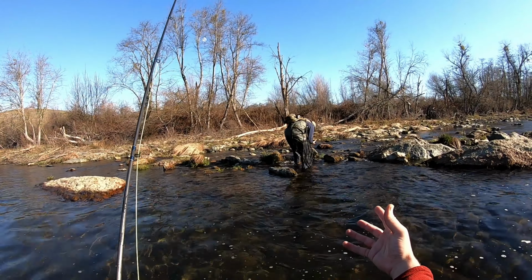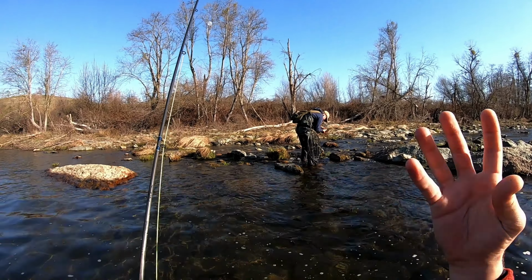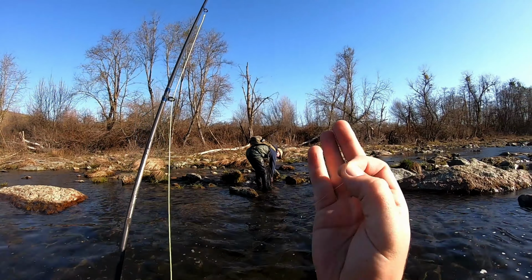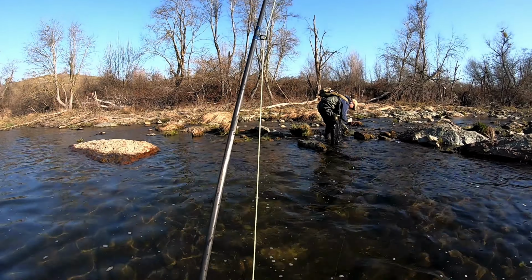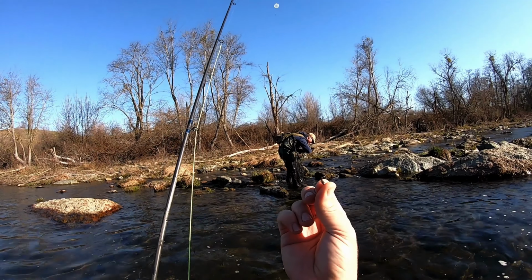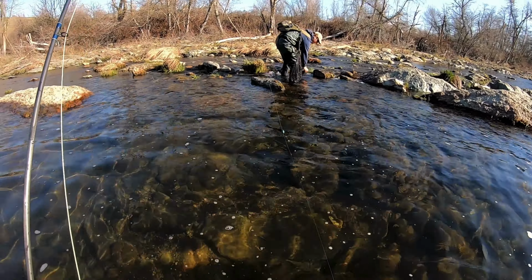He's flipping over rocks because that shows the larvae that's underneath the river that hatch and then come up to the surface. And that's what we're trying to imitate, because that's what the fish are feeding on. So this right here, I don't know if you can see it, is a little tiny Baetis fly. And this is a bird's nest. And he's finding things that look just like this on the rock. So I'll show you what that looks like later.